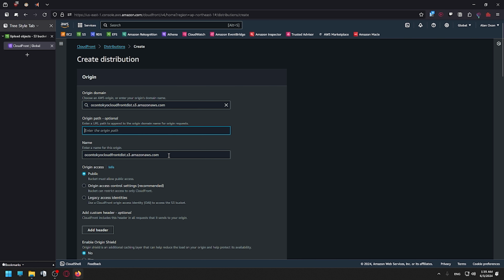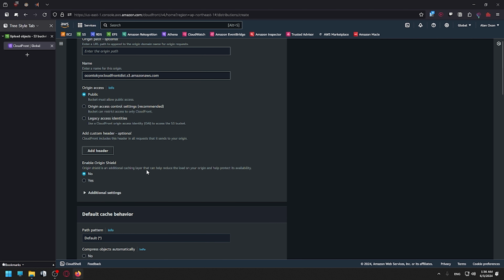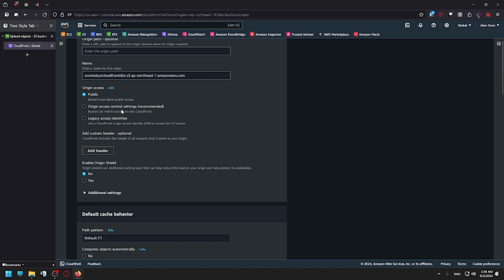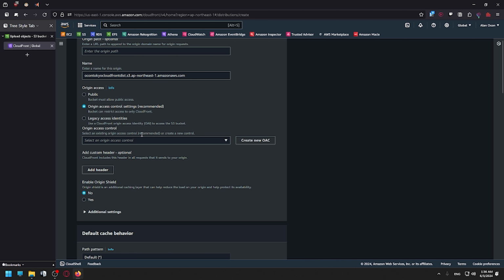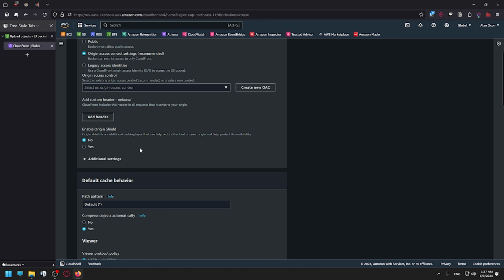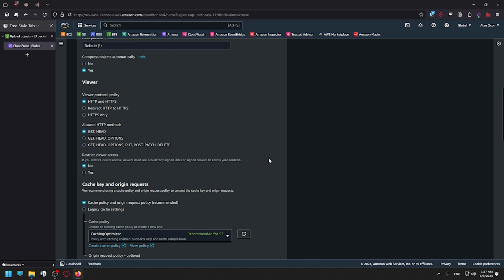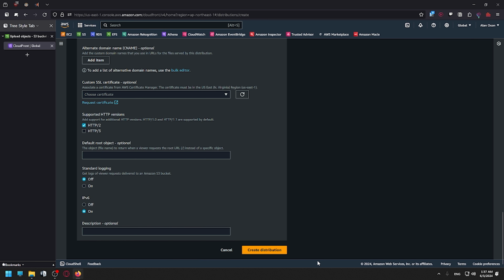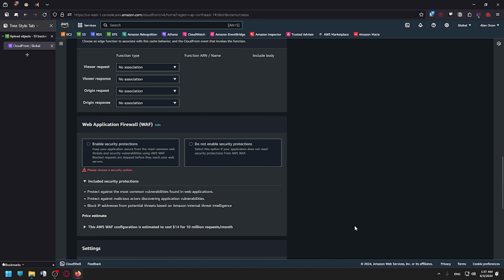Origin path could be left alone. We want it to only go through CloudFront and not the public. Okay, so shield, everything should be okay by default. So we'll just go all the way down and create distribution.